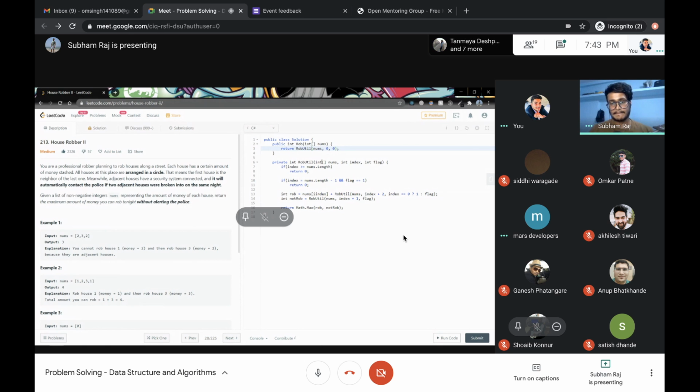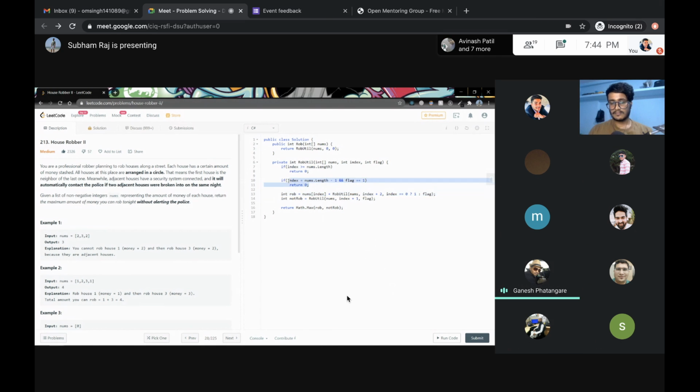I'll just check if this is fine or not. Max will be small m, I guess. This is C#; in Java it is small m. I don't do coding in C#, but in the first if condition, index equal to or greater than, yeah, you are right. Yeah. So here, tell me one thing.